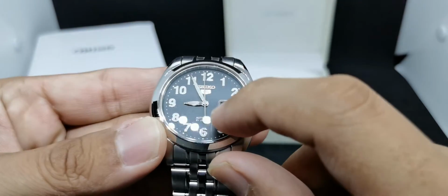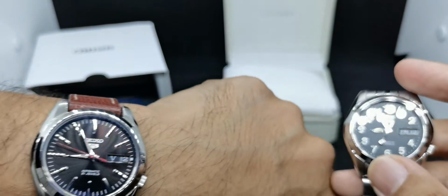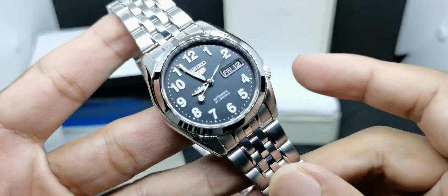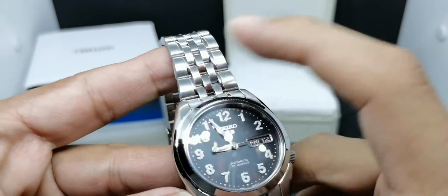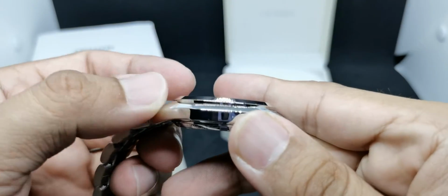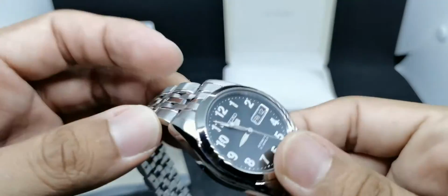design. Oh, there is a frame date window there, right? So that is new. So this one doesn't have any frame date window. Okay, so that's nice. This one does have a frame date window. That's kind of interesting. I didn't really notice that, right? So of course we have a polished bezel here, and a brushed surface here, and a polished side profile here, chamfering here, and of course a polished side here, stainless steel 316L steel.